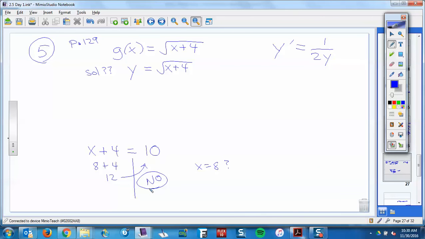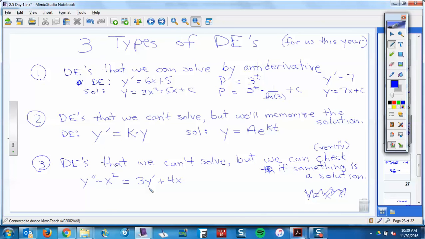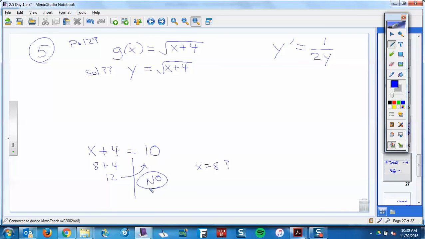Right? So we do know how to add. Well, same thing here. We do know how to do derivatives. We just don't know how to solve this differential equation. So we put an 8 in. 8 plus 4 is 12. No, clearly it does not equal that side. So we got it. Well, that's what I would do in this problem. I would come over here and I would do this. I just think this is a really nice, clean way to show if it is a solution or not.